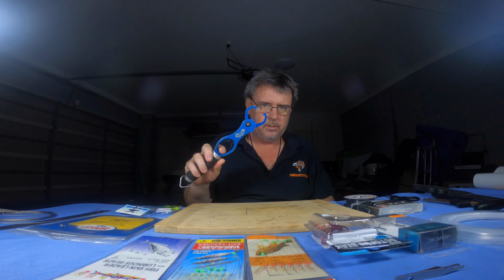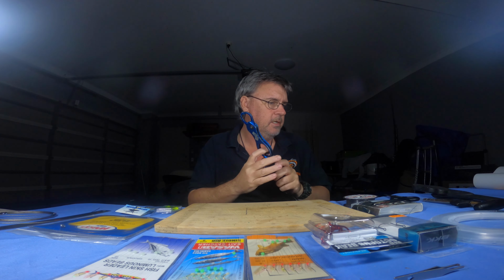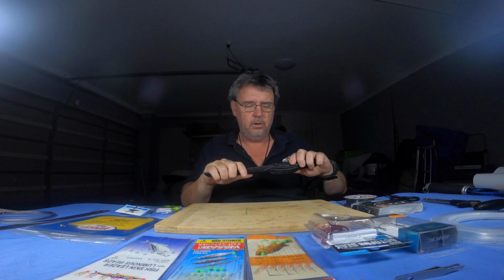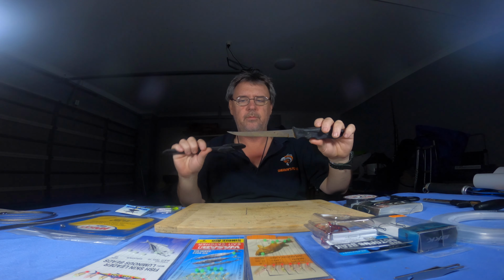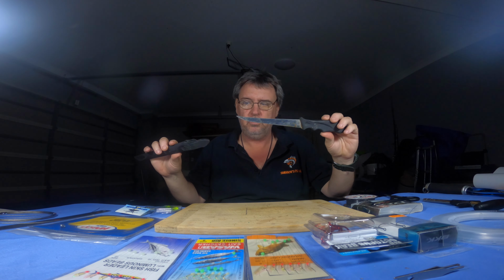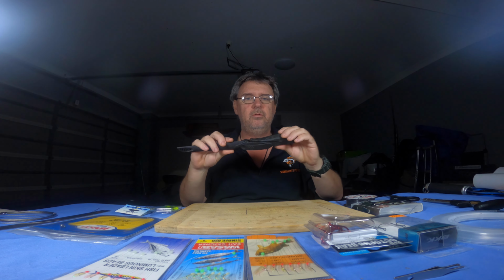A decent pair of lip grips is a must for all different species. It really does make life easier. So get yourself a decent pair of lip grips. Okay, a good quality knife. I've still got the old Buck knife. I've had this thing for years. I love me Buck knife. Keeps a good edge, does a good fillet. I don't even see these things around anymore. I wonder if they still make them.